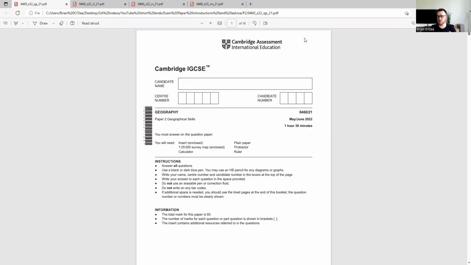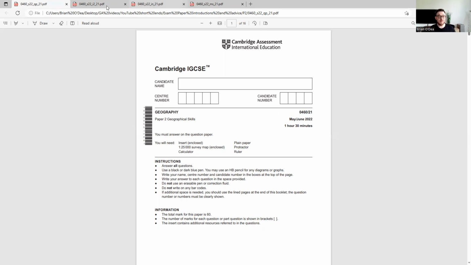So if you go and download the papers, there's loads of websites out there. What you'll find is you've got the different years. So here you have 2022, for example. You do have exams in the summer and the winter. So this might be labeled as May, June, or it could be labeled as summer exams. That happens as well. So just make sure your course code is correct. This is for the Cambridge IGCSE, and you've got the course code down here that it matches up. But anyways, lots of good practice here for all GCSE students.